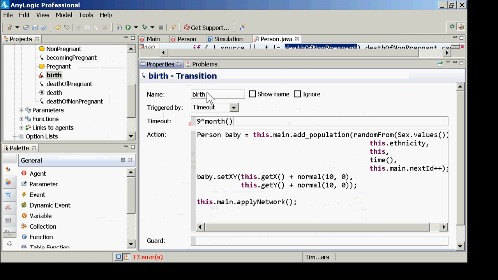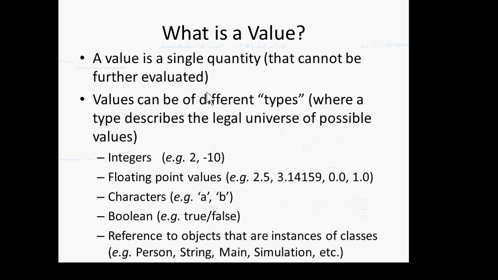But when we're talking about value for software, when we're talking about value for a programming language, we're talking about something like a number or a character or a value true or false. We may also be talking about a reference to an object, a thing like a person. I have a reference to a person. I have a reference to a string that says, in fact, exclamation point.